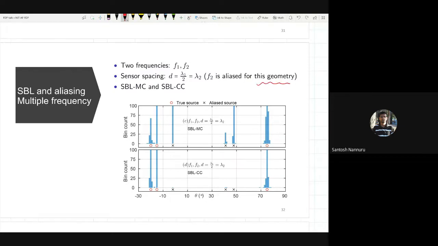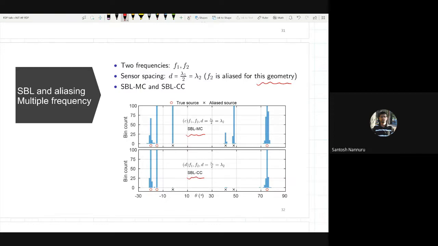So now, even if some frequencies have aliasing, I am enforcing a common sparsity. So the two SBL methods I discussed above, multi-frequency methods or multi-dictionary. If you look at the bottom figure, common sparsity, common covariance, because I am forcing all of them to have the same sparsity, even in spite of the presence of aliasing, my algorithm is able to return the correct histograms. That's because other locations are kind of suppressed because of the condition of common sparsity.